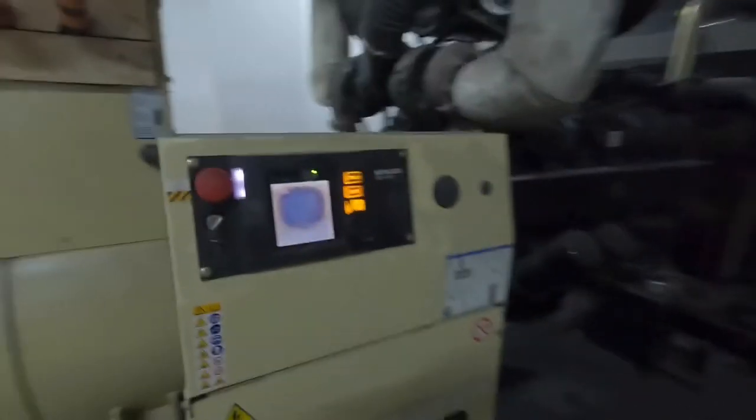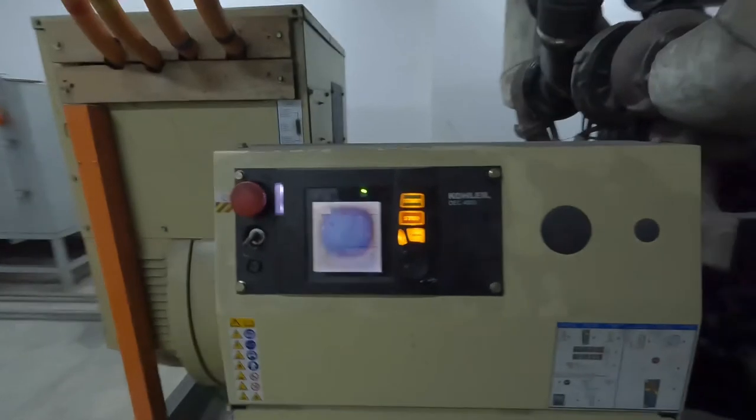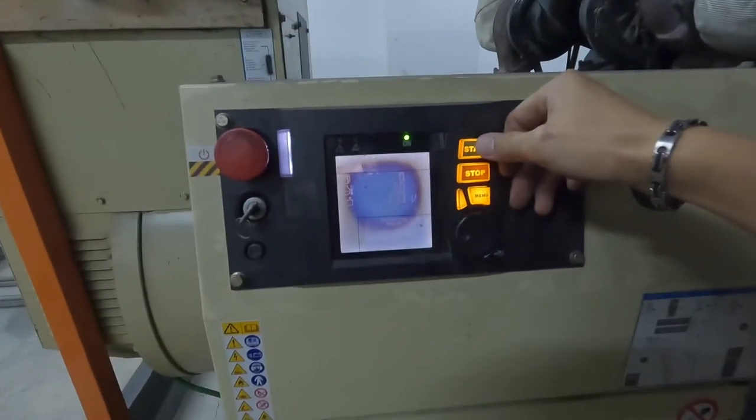Okay, so that means during TNB power interruption, this one will not run automatically, unless you manually turn it on. So now let us manually turn this on. All right.